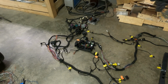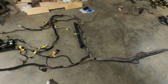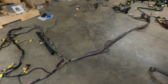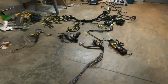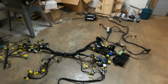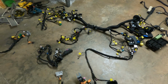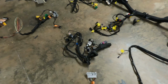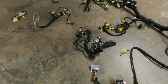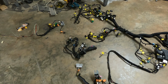But after, I think it's been 3 days of work, 2.5 or 3 anyway, this harness is at a good point to start fitting in the car. The front harness we have already done. The rear harness didn't need anything deleted. The only harness that leaves right now is this small door harness here, but I'm not going to remove anything from it just yet. There'll be a few things that can come out of it, but not sure what yet.